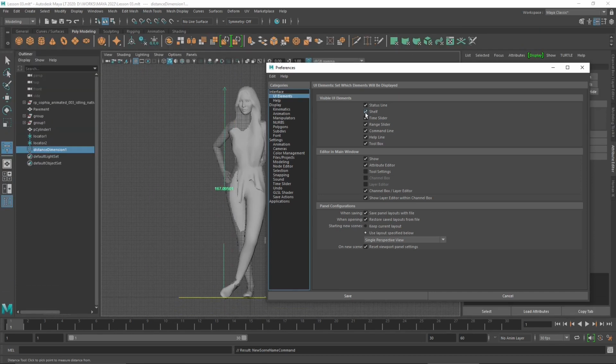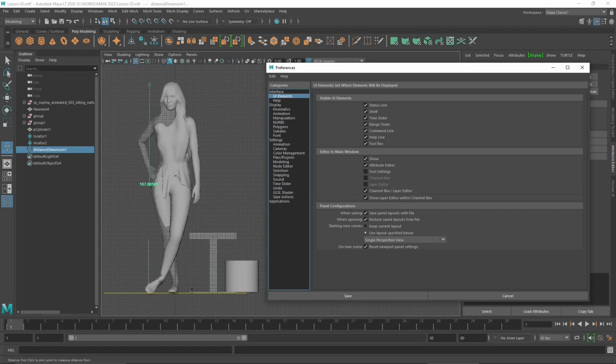Now also the help line, I think it's something you need to keep an eye on, because it's the bottom line which is gonna give you a lot of hints, tips and tricks of what you need to do next when you are using a particular command or a procedure. It is down there. I think it's pretty useful.